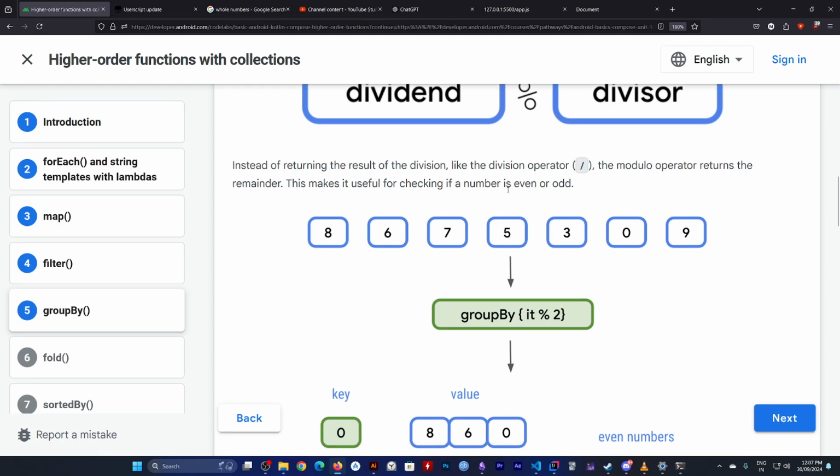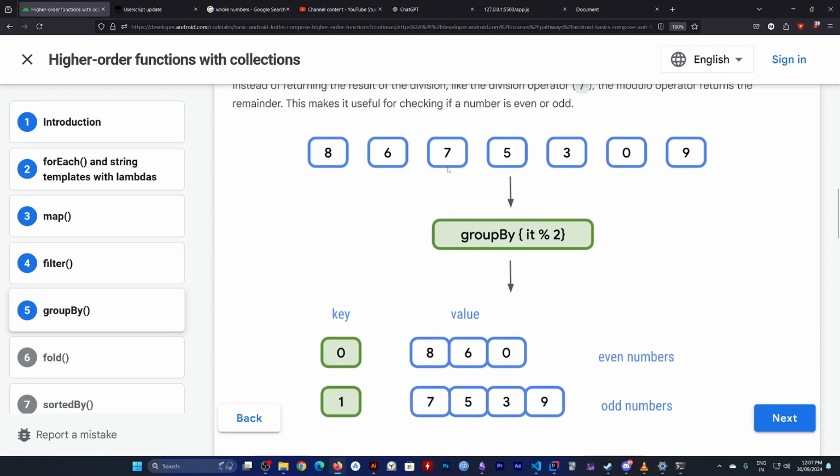So let's look at this. We have a list of integers, and we have a condition. We group by, we pass in some condition. The return value is 0 or 1. This modular operator returns remainders, right? So if it's completely divisible, it returns 0. If it's not divisible, it returns whole numbers. So it returns a number.